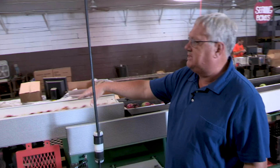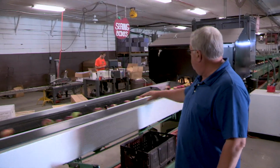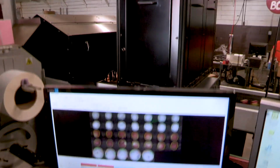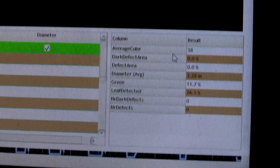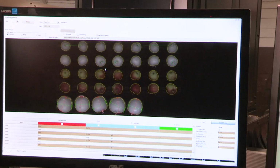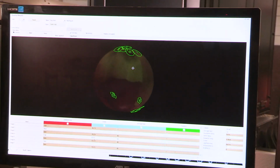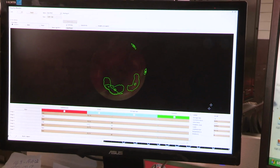This is called the singulator. It takes all the apples as it comes out, singulates them, they go into the cups. They go into this black box where it takes an x-ray of every apple so that we get the size, the color, any defects, and it'll determine where this apple is going to end up further down the line. And we can take an inside picture of the apple and determine if that apple's bad or good, and so we can get rid of them so you don't get a bad apple when you buy them.